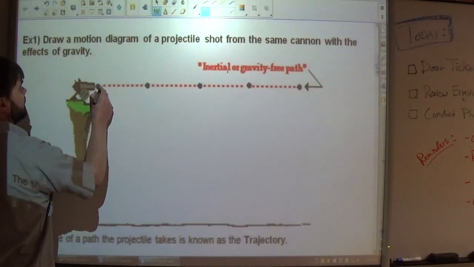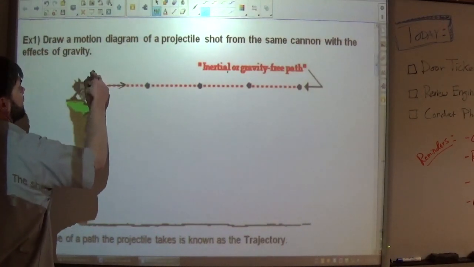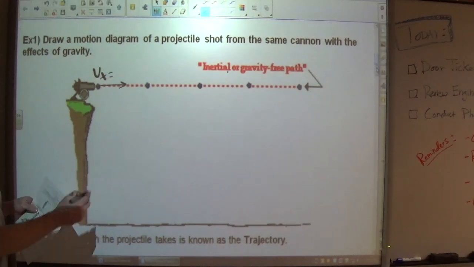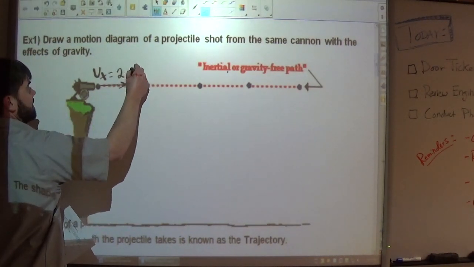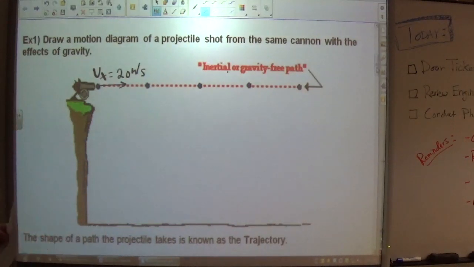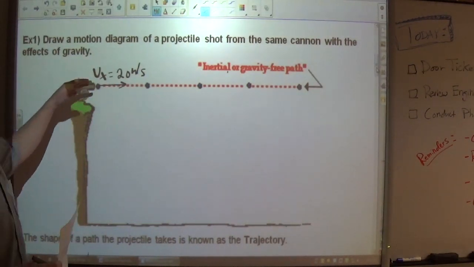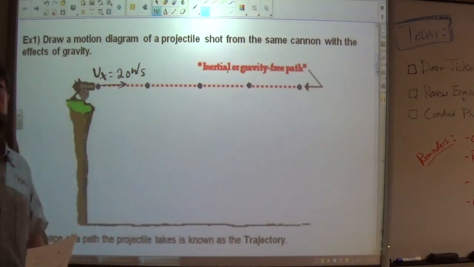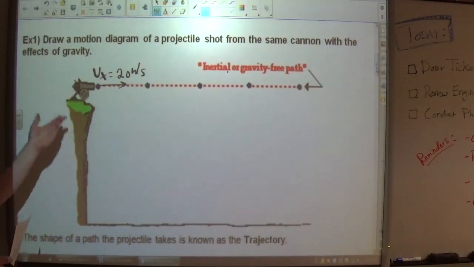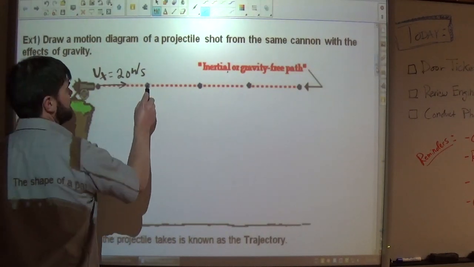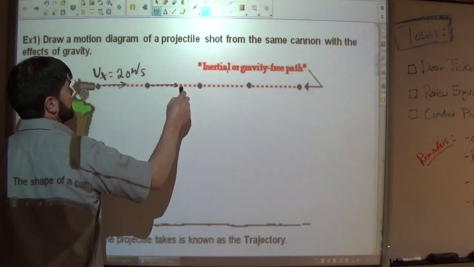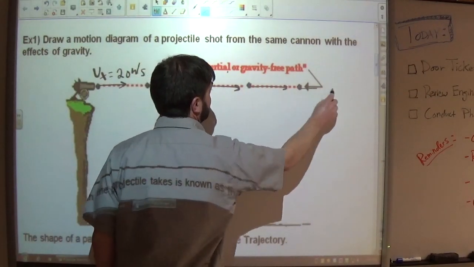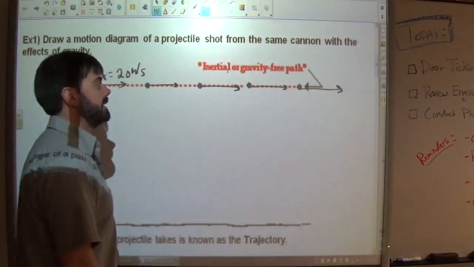So let's just assume the horizontal component, which we're going to call v of x, in this direction is equal to, let's just make it a simple number again, like 20 meters per second. Assuming that there is no air resistance, and assuming there was no gravity, this object would continue on at 20 meters per second forever and ever, as if this was launched in space. So even here, your v of x is still going to be equal to 20, your v of x here is still going to be equal to 20, and still equal to 20 at the end.